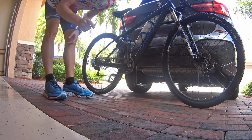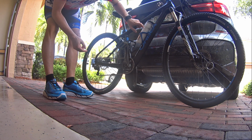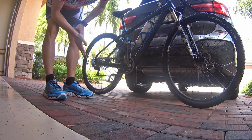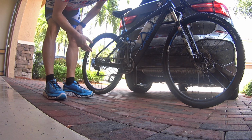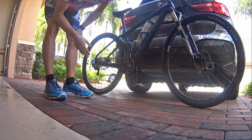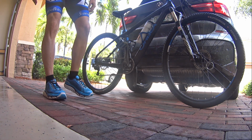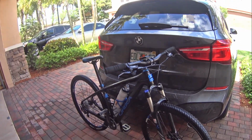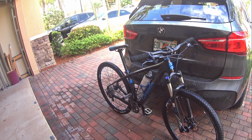The only thing that I may do in the future is wait for a great deal on a full suspension frame, and I can use every other component on this bike and maybe switch it out to a full suspension frame, but that's really it. I'm happy with everything else. I will definitely ride this hardtail until that happens. The DS was great and I had lots of fun with it, and I know I should have a great time on this bike as well.